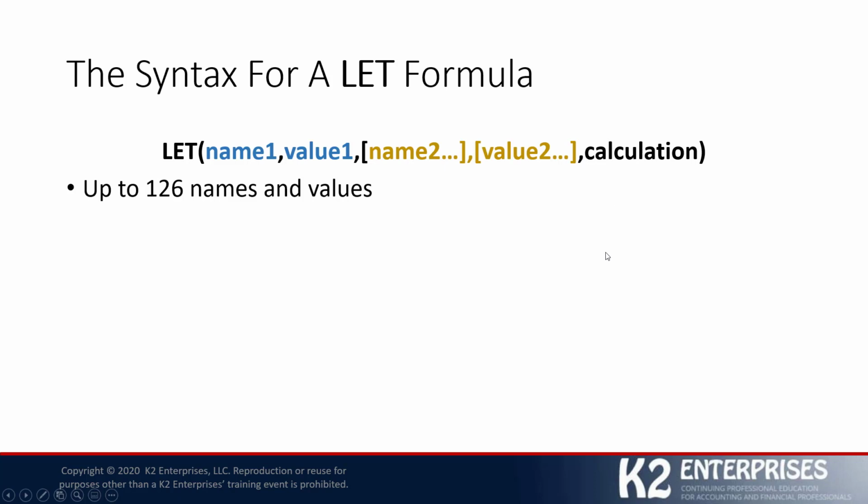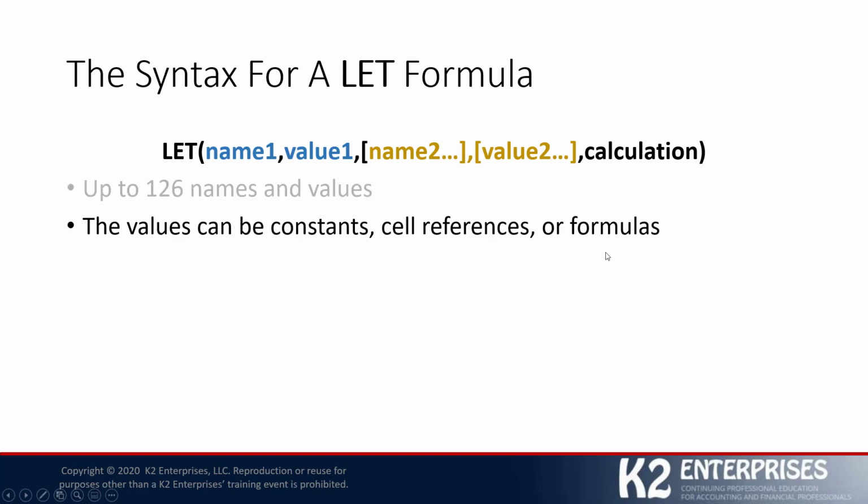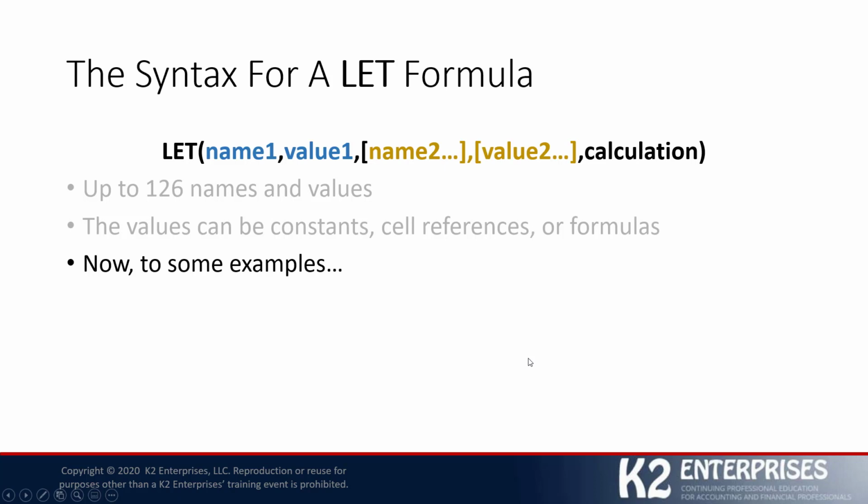Okay, sounds kind of vague, sounds kind of challenging here at first, but I promise you through the use of some examples in a moment, we're going to make this pretty clean for you. Referencing again, the values can be constants. They can be cell references to other things in the workbook or even things outside the workbook, or they can be formulas in and of themselves. So this kind of helps us understand just a little bit about the syntax of a LET function. With that said, let's go ahead and get into some examples and show you how you can begin to take an example of LET.